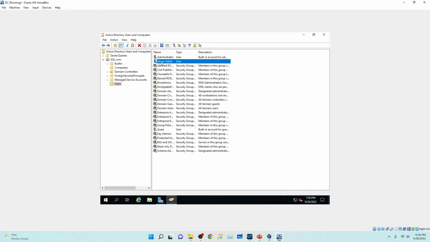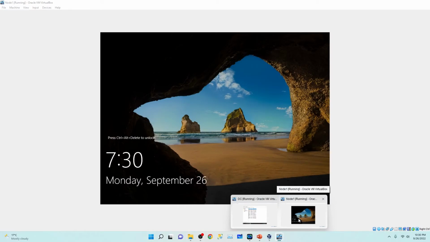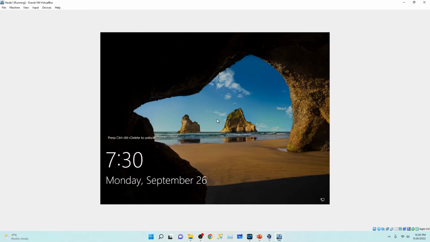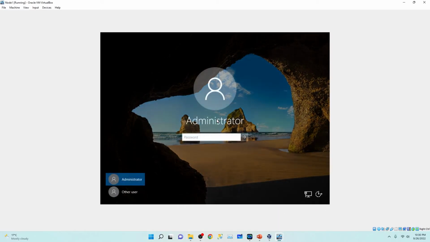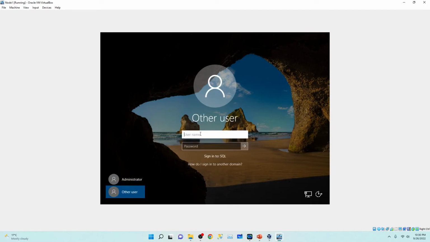So Ahsan Habib is a domain user and the username is Ahsan at sql.com. I will use this account for login from node 2. Let me unlock this computer first. Let me choose other user. Okay, Ahsan at sql.com.